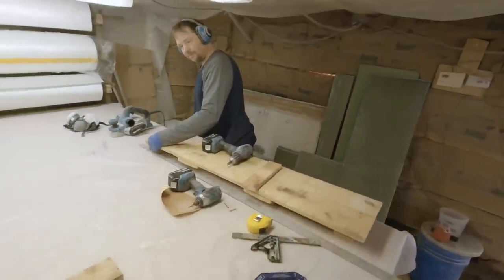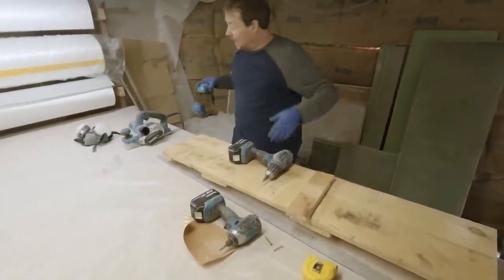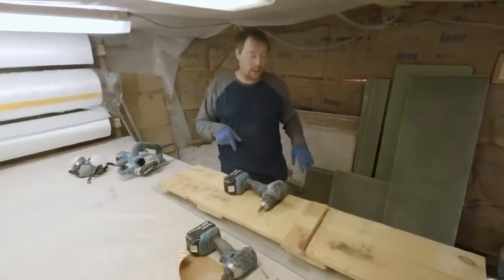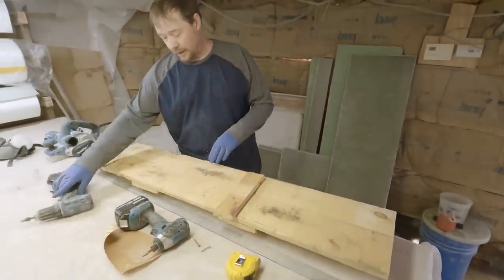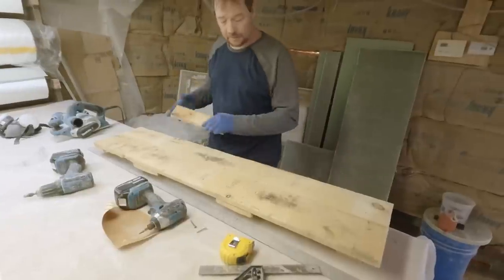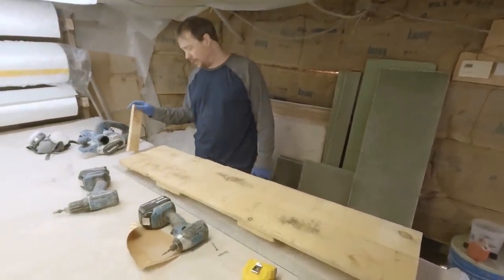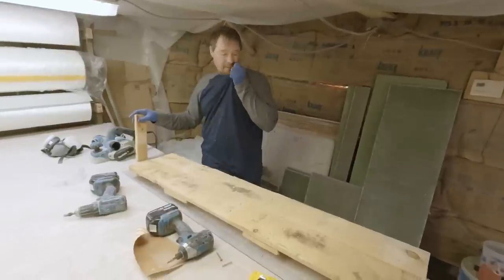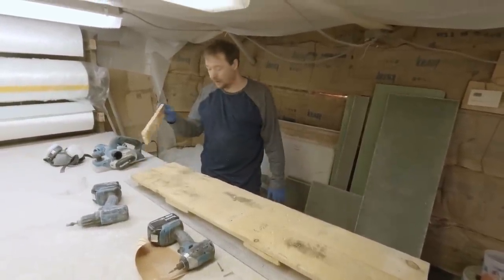What you got going on here, Dad? Well, I am in the middle of some fine woodworking right here. As you can see, some very high quality pine. And I'm building the form out of it. Just a real rough form that will be for the sumps.